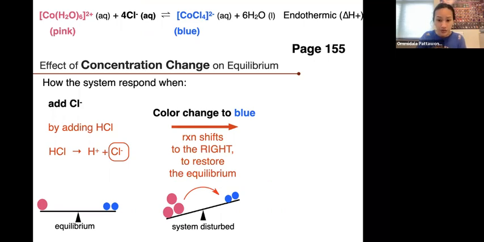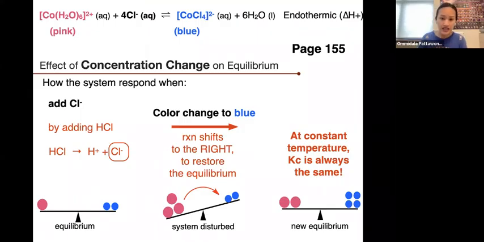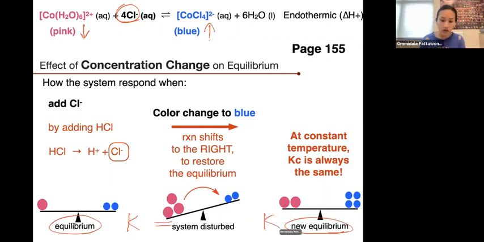This causes the color to change to blue. It's going to shift toward the product, making the color change to blue. The reason is that over time, as this decreases in order to react with the chloride that we have, it's going to produce more of the blue species. So therefore, you are going to see the color change to blue. Again, you note that the new equilibrium will still have the same value of the K constant as the old equilibrium. The constant is still going to be the same, so the ratio between reactant and product will still be the same. The reason for that is that we did not change the temperature.